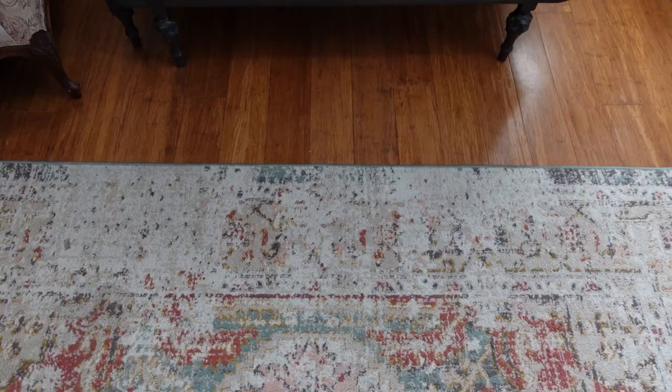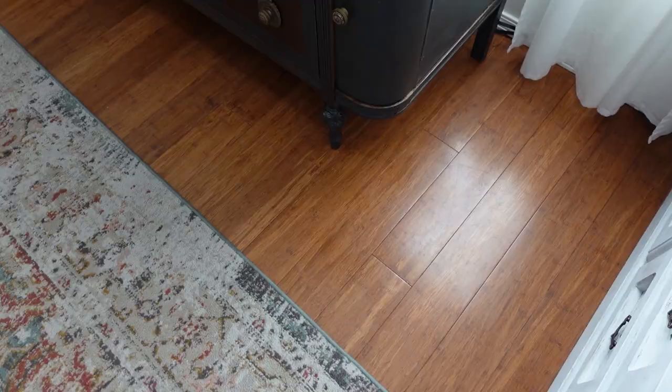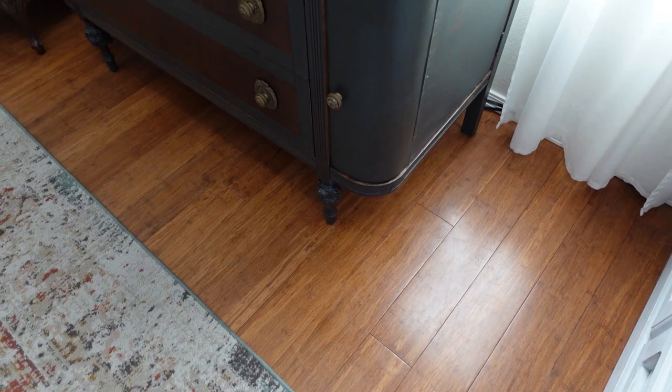It is completely done. I could not be happier with it. It is absolutely gorgeous. I could not have dreamed of this being any more perfect than what it is. It's just one of the most unique and beautifully designed pieces of furniture I have ever seen. Personally, I've never seen anything like this before, with the hidden drawers on the sides and these rounded off doors. I love it. It's like hidden storage.